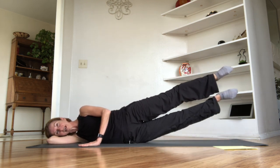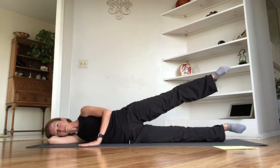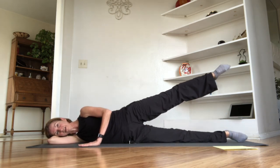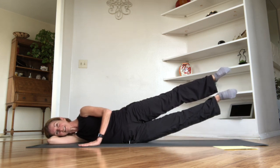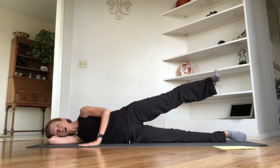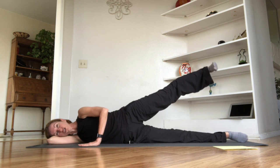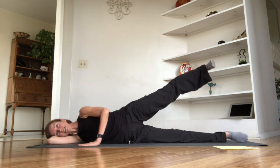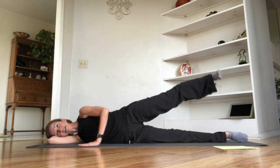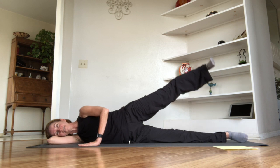Keep the leg where it is. Exhale — bring the bottom leg up; inhale, release; and two, three — very controlled — four, five, six, seven, eight. Flex your top foot, go into a little internal rotation, bringing the heel just slightly higher than your baby toes. Pulse for twenty: one, two, three, four, five, six, seven, eight, nine, ten — one more set — two, three, four, five, six, seven, eight, nine, ten. Articulate the top foot, squeeze your inner thighs together, fold your knees in towards your chest, and tap out that hip.